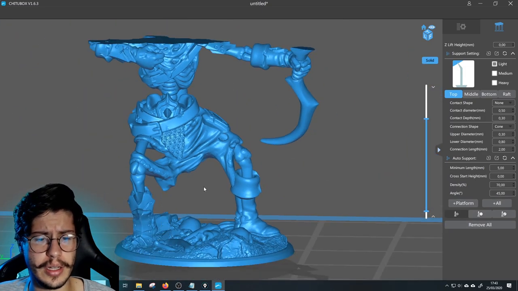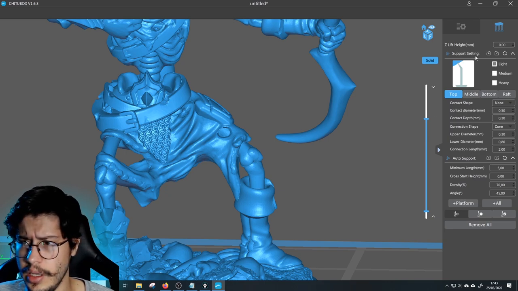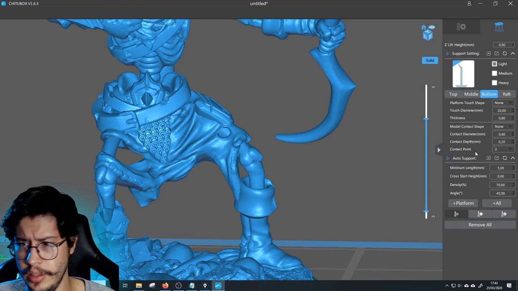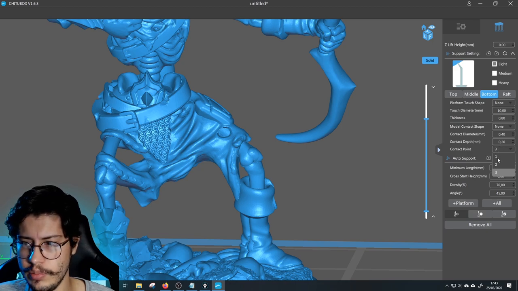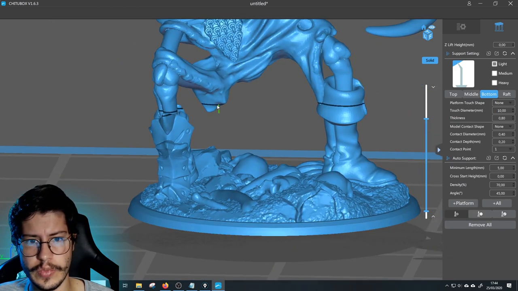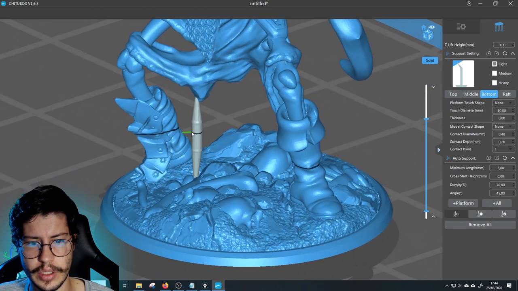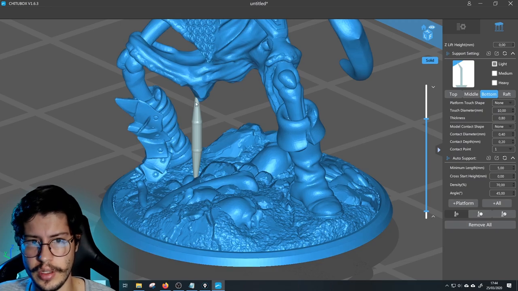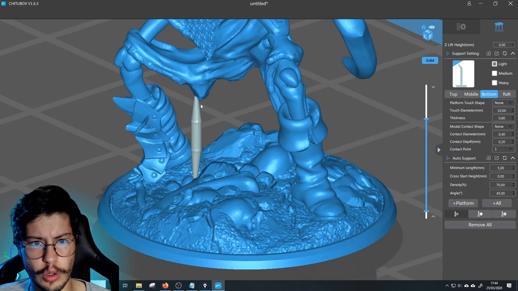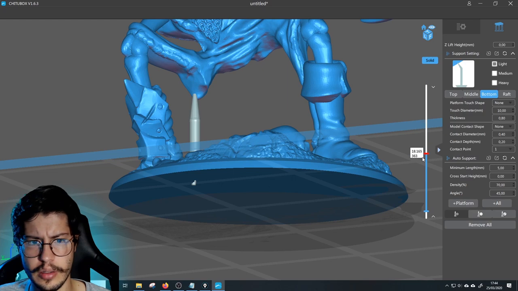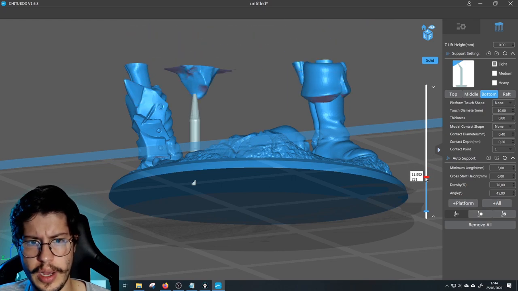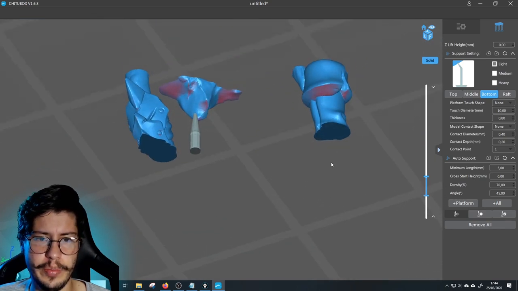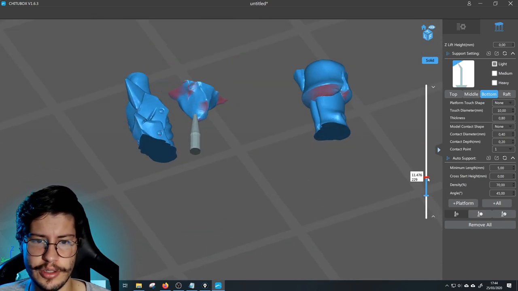So one thing that I like to do in some cases is to use these settings. I go to bottom, and in contact points, I will put only one. This way I will have less damage. The support is less strong, but it works perfectly in this case. So the clothes here are okay. It will be alright. Let me see. It takes a while. We have to be patient, but there is no other way.